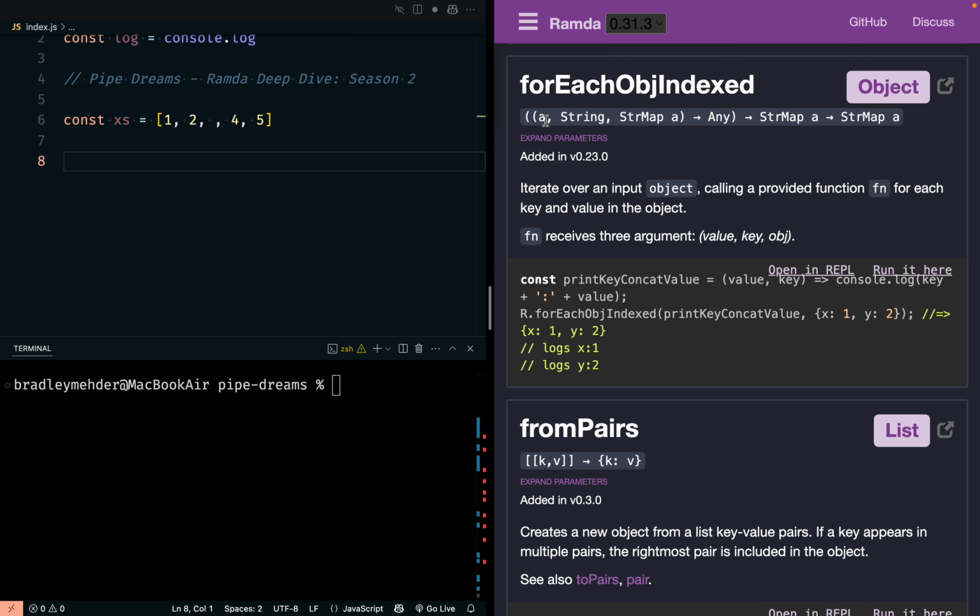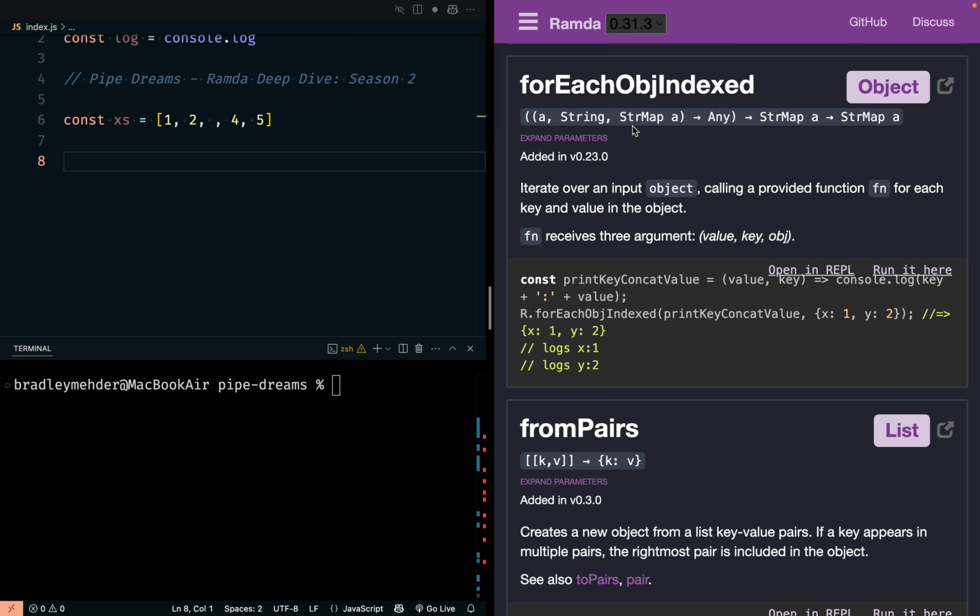So you're passing an object. The first thing is going to be the value. That's strange, because you would think it's a key value pair and the first thing would be the key, but it's not. It's the value that comes first. And then the string is the key, because an object in JavaScript, the key has to be a string. So you don't know what the value is going to be. It could be anything: a function, an array, a number, but the key is always going to be a string. And then the third argument that you pass in is the object.